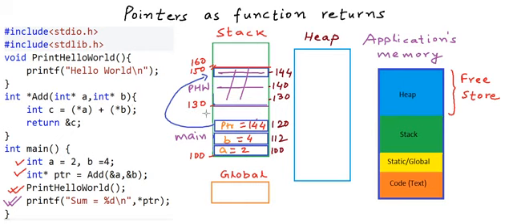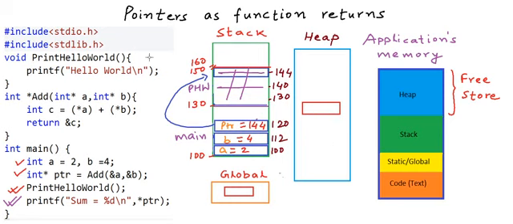So now the obvious question would be, what are the use cases in which we may want to return pointers from functions? Well, if we have address of some memory block in the heap section or some memory block in the global section, then we can safely return the address of these blocks, because anything in the heap has to be explicitly deallocated. We control its deallocation, unlike stack, and anything which is in the global section, a global variable, lives for the entire lifetime of the program.